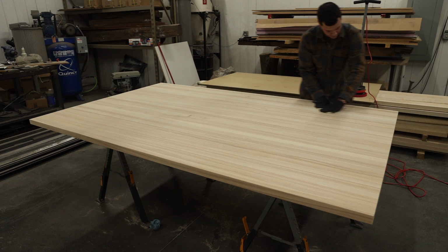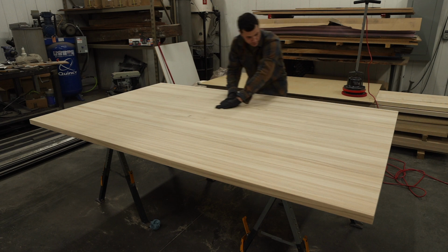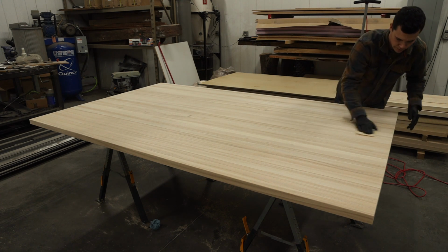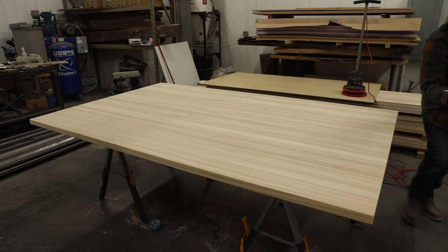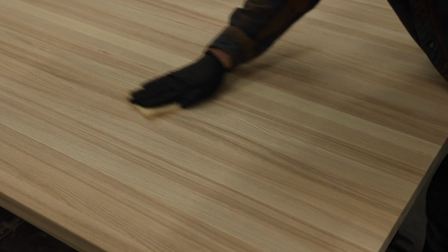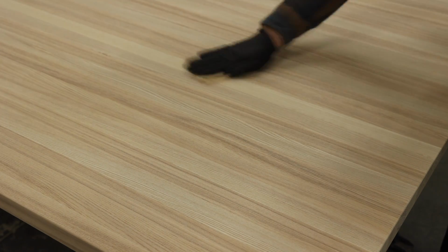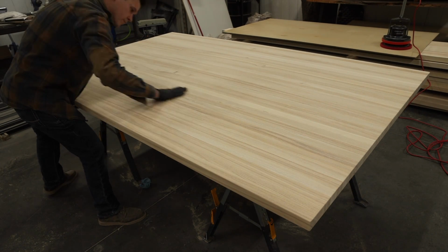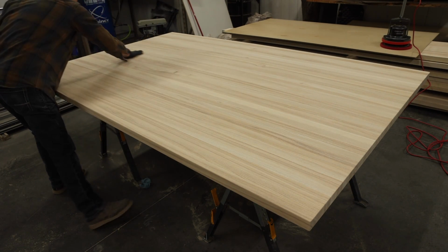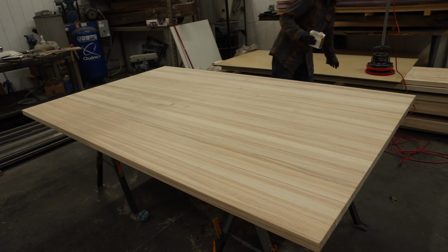Here I am just cleaning up the wood after I had sanded through the grits up to 180 grit, and I've blown it off, but I'm taking a tack cloth just to get rid of all the micro dust that's still in the wood grain. I just go around the perimeter multiple times with that tack rag and just make sure that I get every bit of dust or anything that's stuck on the top.